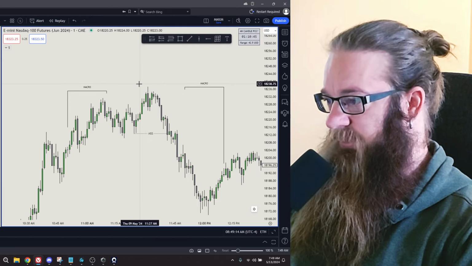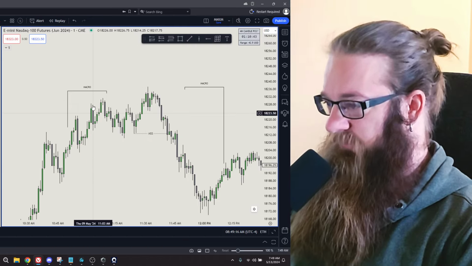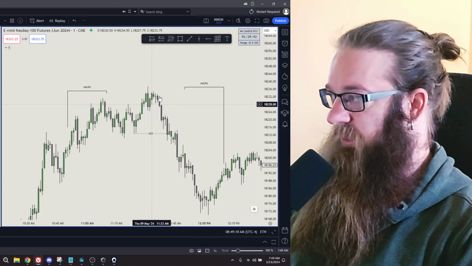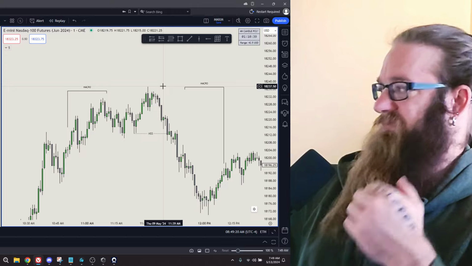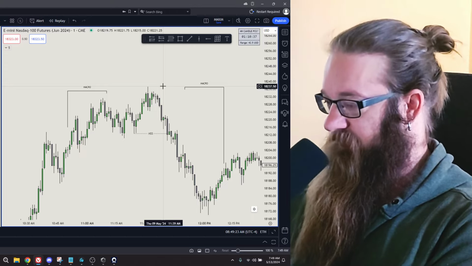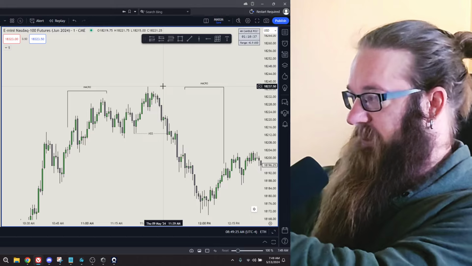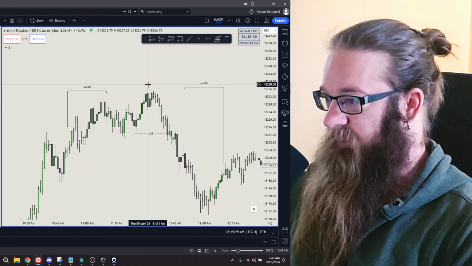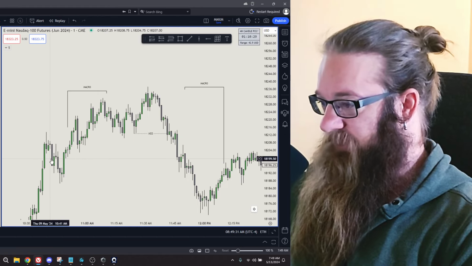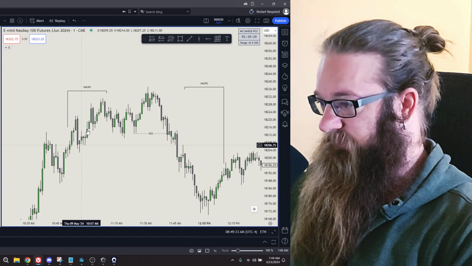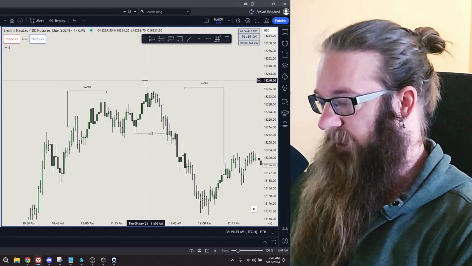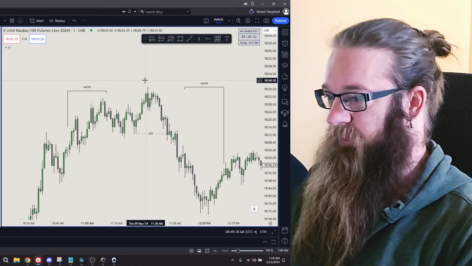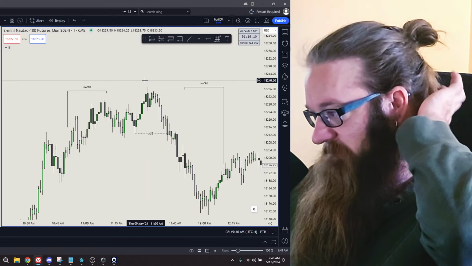We make a new high. Every time it makes a new high, the concept I'm looking for is that it's taking liquidity, right? So this new high has taken liquidity, and it has done so one, two, three, four, five times. At any point, we could be expecting it to turn around when it takes liquidity.